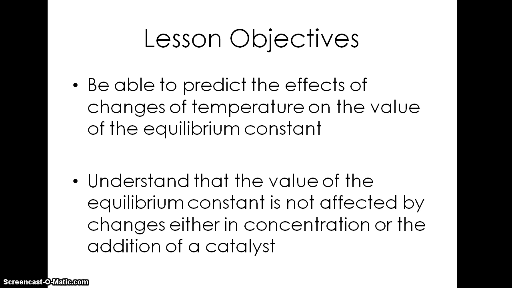So what I want you to do now is just look back at the lesson objectives and make sure you've met them, and if you haven't, then you need to do something about it, whether watching the video again or looking at your textbook. So our lesson objectives were to be able to predict the effects of changes of temperature on the value of the equilibrium constant, and understand that the value of the equilibrium constant is not affected by changes either in concentration or the addition of a catalyst.